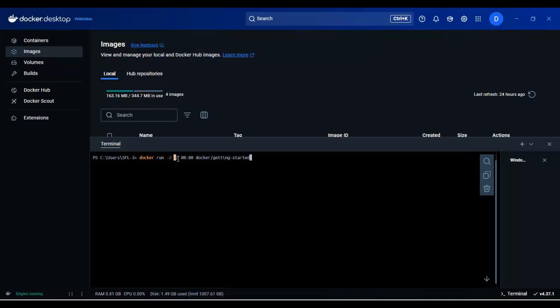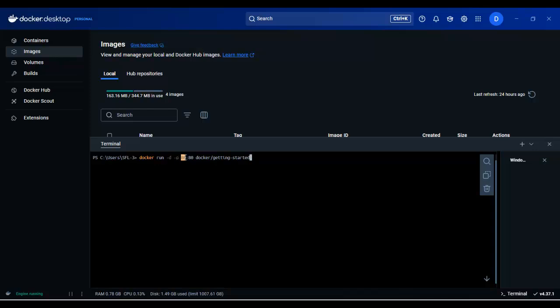Next, -p. This part of the command is called port mapping. -p stands for publish, and it maps a port on your local machine to a port inside the Docker container, right? Don't you worry, just listen carefully. You will understand it 100% when we create our own image, right? So please remember -p stands for publish, and it maps a port on your local machine to a port inside the Docker container. As I said, you will understand it better when we create our image.